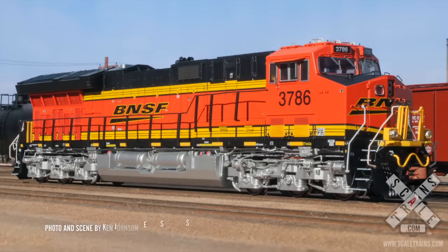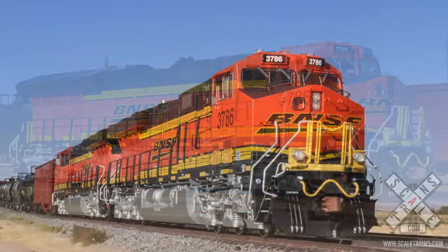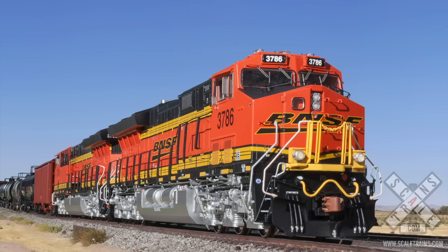In this nice roster image, we can take in all the detail that is the all-new ScaleTrains Rivet Counter Tier 4 GEVO and BNSF. This version is a C4, meaning that there are two additional quote-unquote brake cylinders on each side frame. These are used to raise the center axle ever so slightly to relieve pressure on the center axle. By relieving the pressure on the center axle, that creates more pressure on the outboard axles, increasing tractive effort on those axles. The C4 truck on the prototype is an A1A design, designating that the center axle does not have a traction motor.